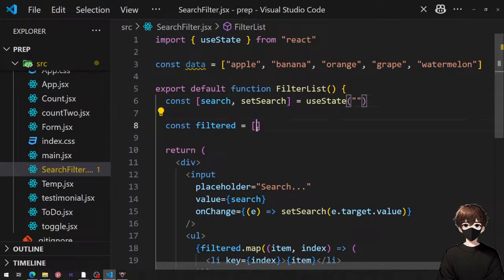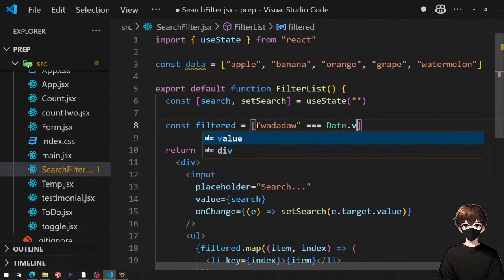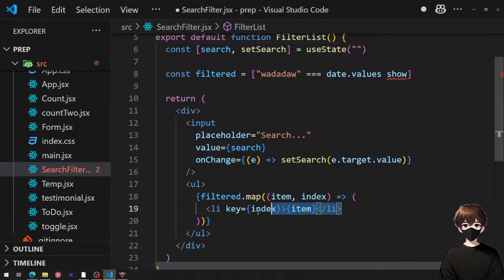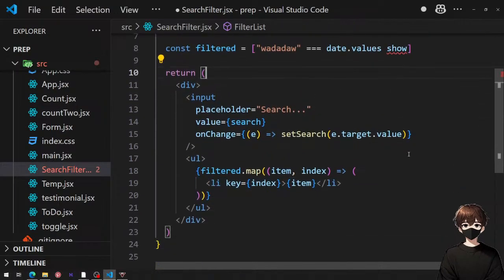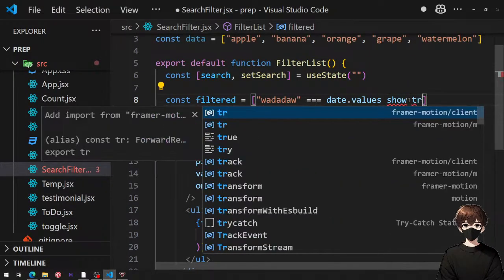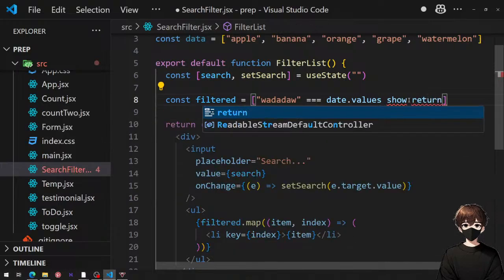Basically what I wanna do, if a certain word is identical to the data values, then I want them to show them here, right? Else, you know, I just want to return, right? But I cannot do that because I don't have the regex.